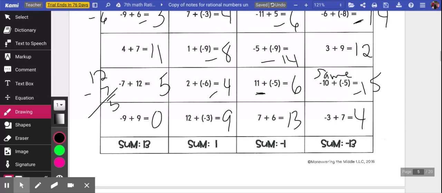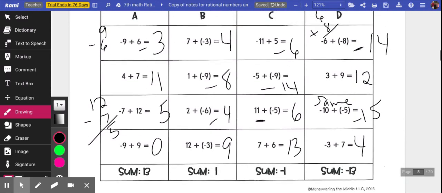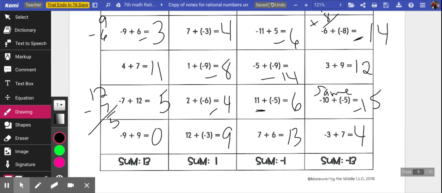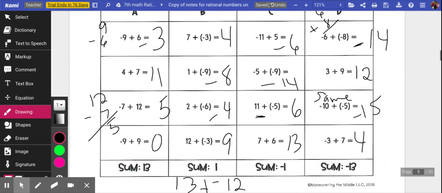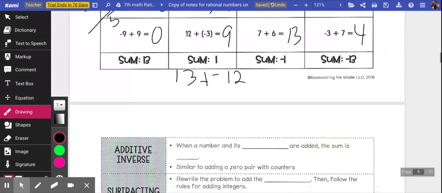The sum is just when you add the column, and you can check it to see if that's what you get. These numbers here should add up to this. So that's good practice, doing more than one. Like here, you could put together 11 plus 5 is 16, and then you take away the 3. Here, I would add the 4 and 9 is 13. And then you have negative 8 and negative 4, which is negative 12. And then you get 1. So go ahead and practice those also, because it's good practice to do more than 2 numbers.